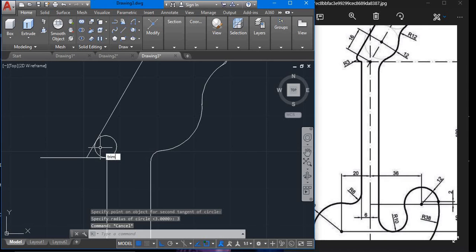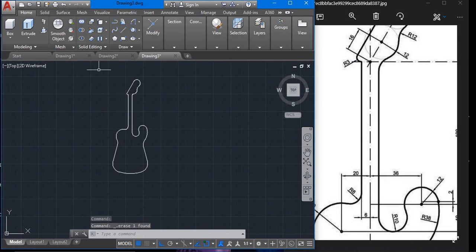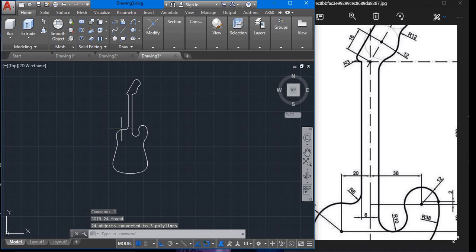I'll trim it, enter button twice to do away with these particular lines. So I think we are done with our drawing.